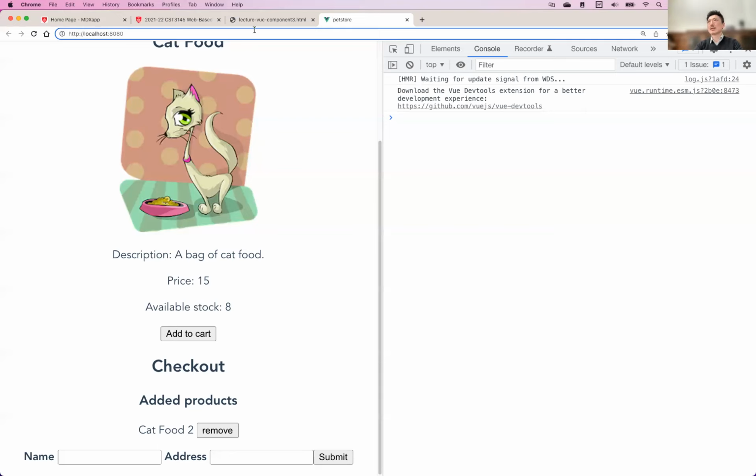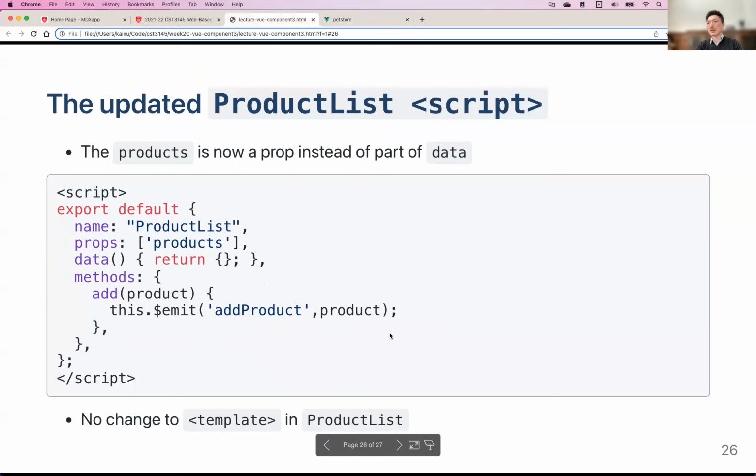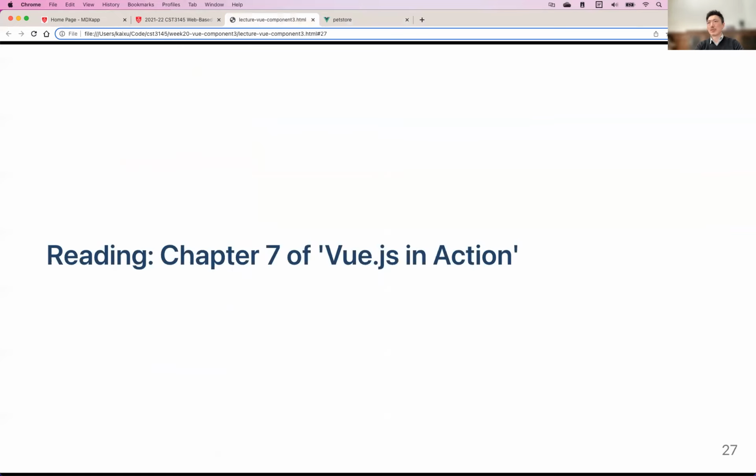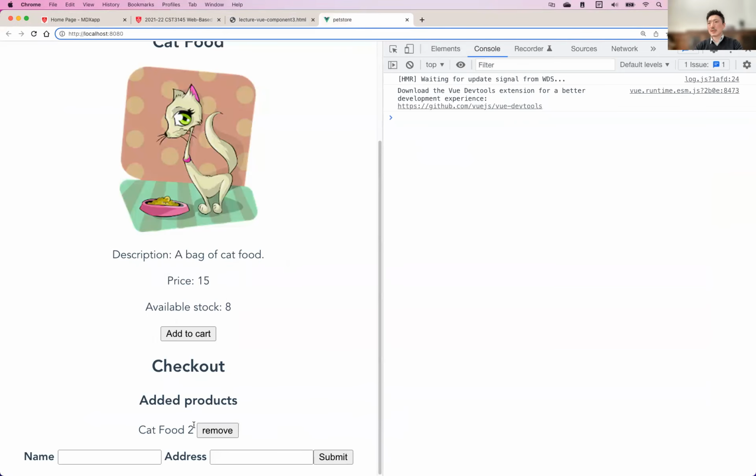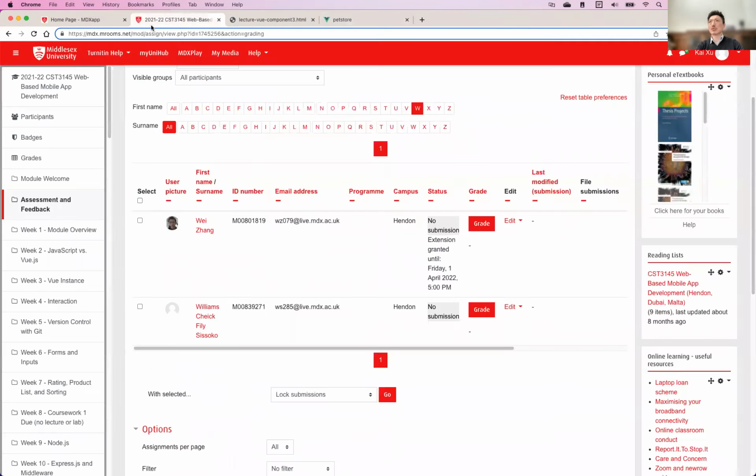Okay, and I think that's everything I want to cover in terms of the refactoring, and that's covered in the readings. The last bit, showing the number here, I didn't include in the lecture slides, but you should be able to see the code from the video. So that covers all the content we want to cover for this module.